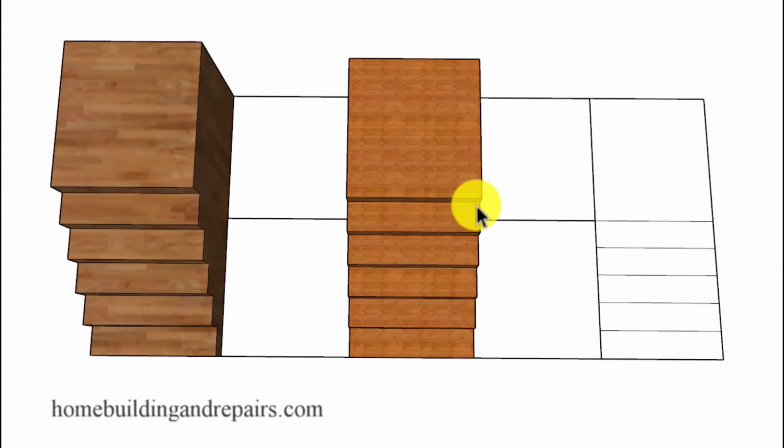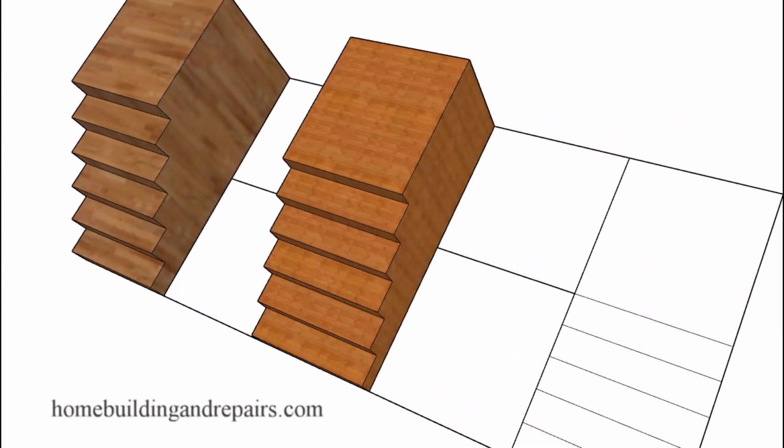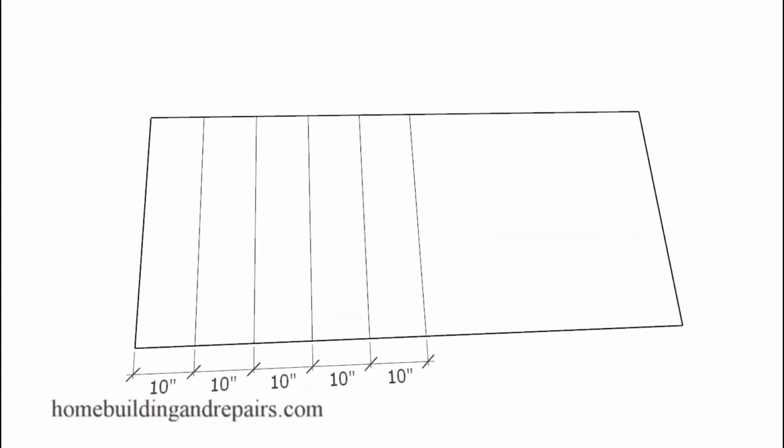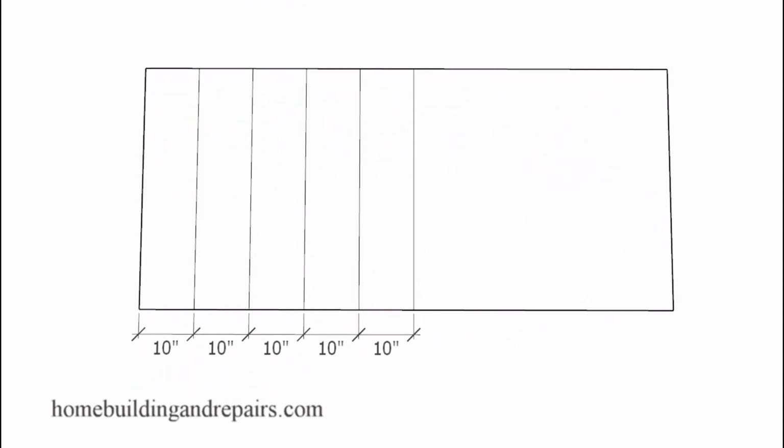These minimum sizes will be anywhere from 9 to 10 to 11 inches, depending upon what project you're going to be working on, or whether or not it's going to be for commercial, industrial, public, or private residential home use. And then once you have those measurements, you can go ahead and lay your stairway out on the ground. And that might look something like this when you're done. You might have a landing and then 5 steps.